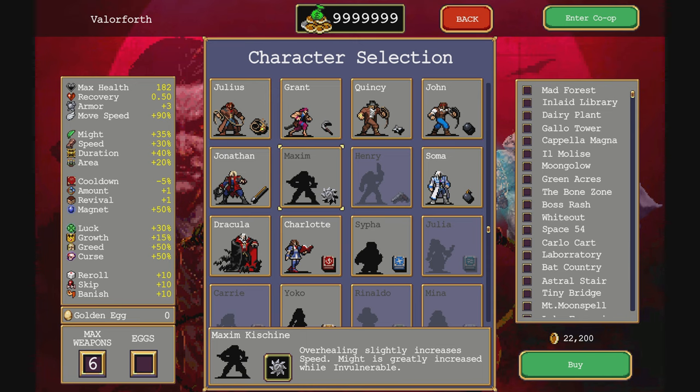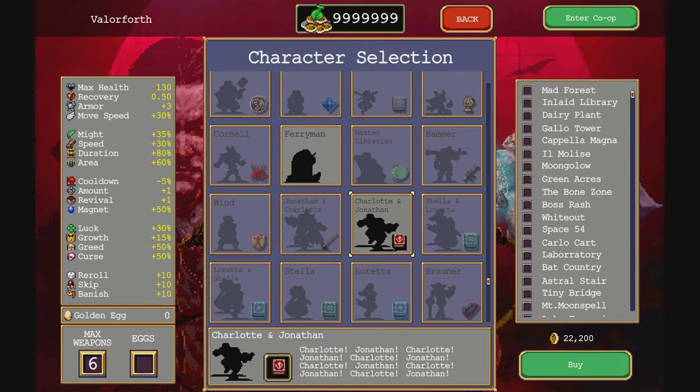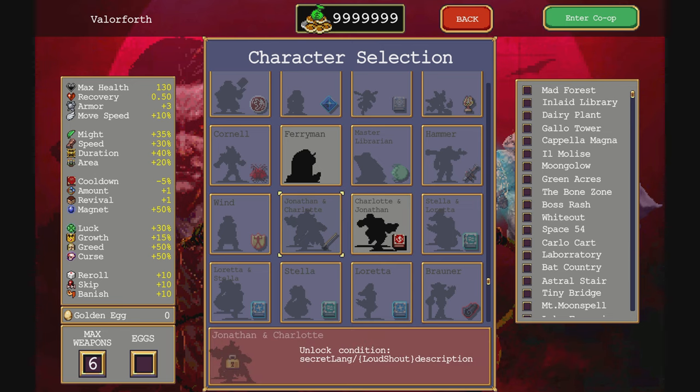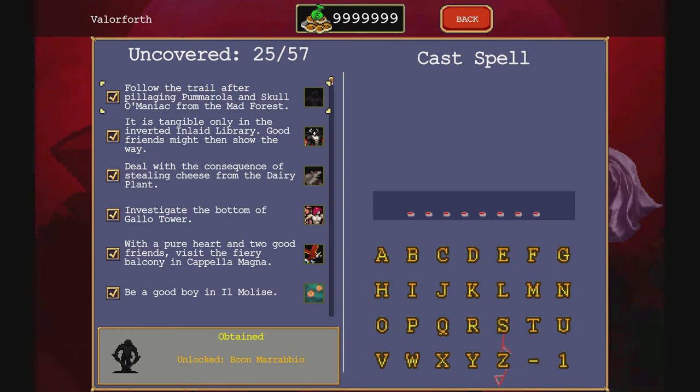But first, I was looking at some of the descriptions for the other characters, like Charlotte and Jonathan. The description for that one was lock condition, secret lang, loud shout. And for the one that I have unlocked, it was shout loud. So I just went over to secrets. I counted it out as 8 spaces and inputted it.